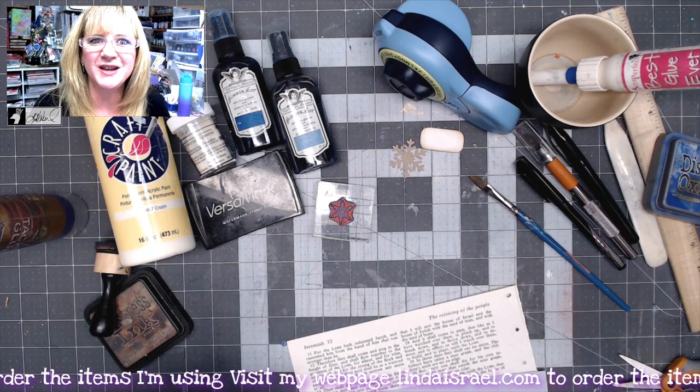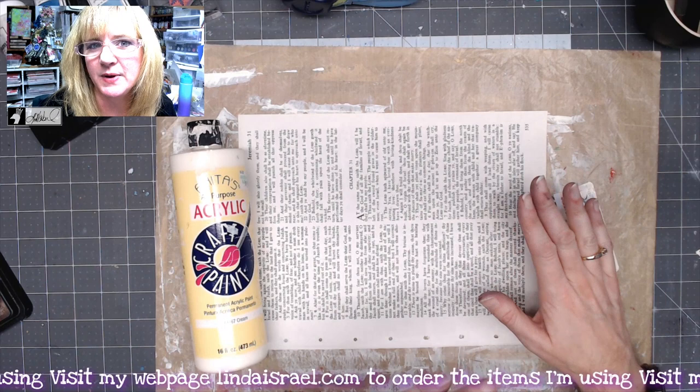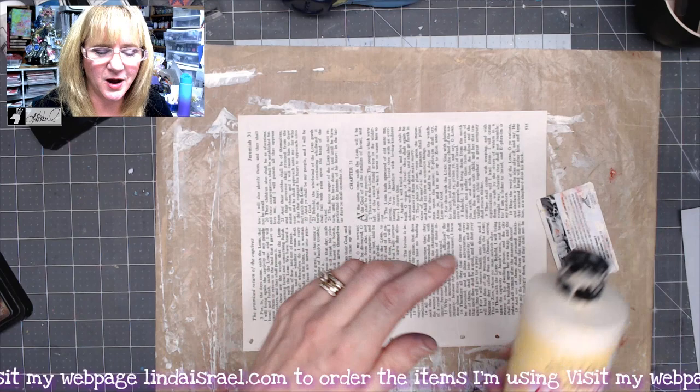All right, so for these specimen cards, I decided that what I wanted to do was do something with a book page. So that would be the covering for my foundation. This will be my foundation. And then I'm going to put the book page on top. But I didn't really want to see all that text. So what I'm going to do is take some acrylic craft paint. I'll shake it up really well. And I'll pour a little bit onto my paper. And then I'm going to spread it around.